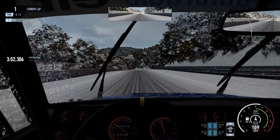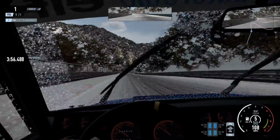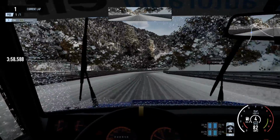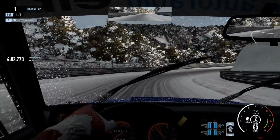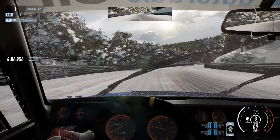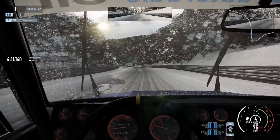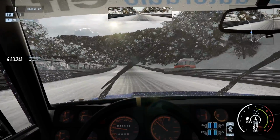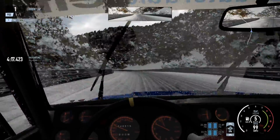We should be full throttle the entire way down. Well, maybe not around that corner. I'm not sure if I trust the car. I trust it quite a lot, but a lot of these corners that aren't normally corners are now really big, scary corners. Like a lot of the corners you don't think about whatsoever normally. They're just flat out and you turn around it. Now, are we flat out? Do we have to have a little lift? Do we have to have a little brake? Will the back end step out on me randomly?